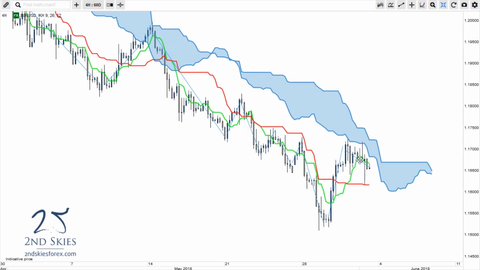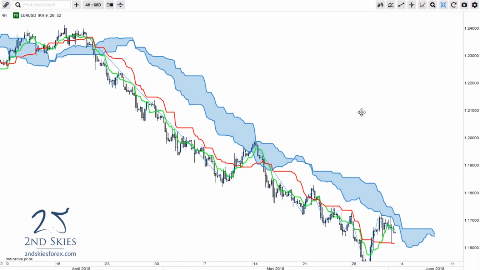And then look at this pullback here. It's corrective, isn't it? So the cracks in this downtrend, in my opinion, are starting to show. It's the first time that we've had a good counter trend pullback that had a lot of force. And the follow-up selling since then has not been as forceful. It's not been white candle, white candle, white candle, or like this one, 9 white candles in a row. So my overall analysis is that on the Euro US dollar.